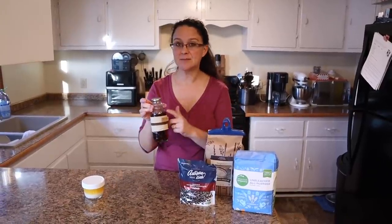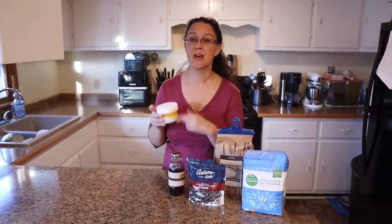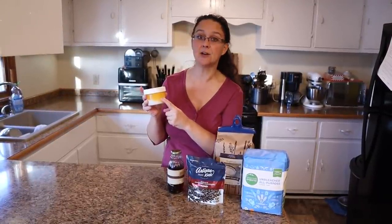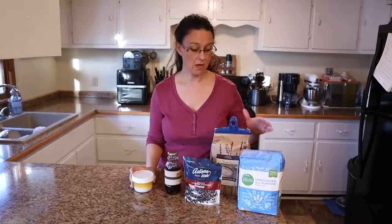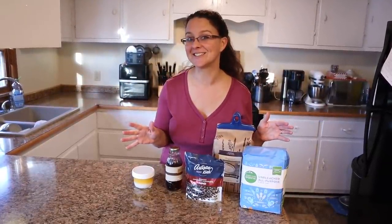Today we're also gonna be using vanilla. This is my homemade vanilla. And butter, and this is our homemade butter. The butter needs to be melted, but cooled. We're gonna be using an entire cup. This is homemade from our cow, Hope. She's such a wonderful girl. It'll taste so good. Okay, so 5 ingredients. Pretty easy. Let's get started.